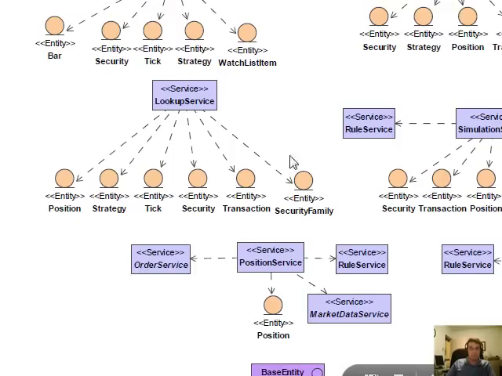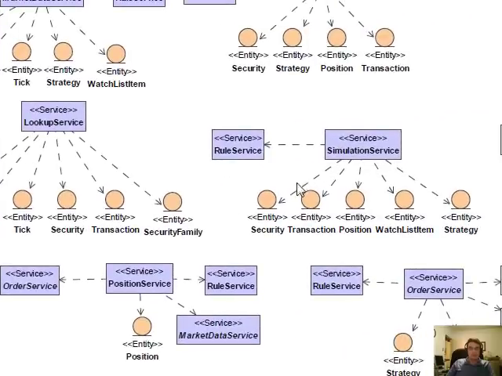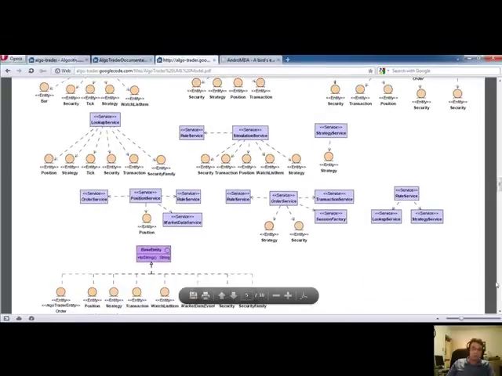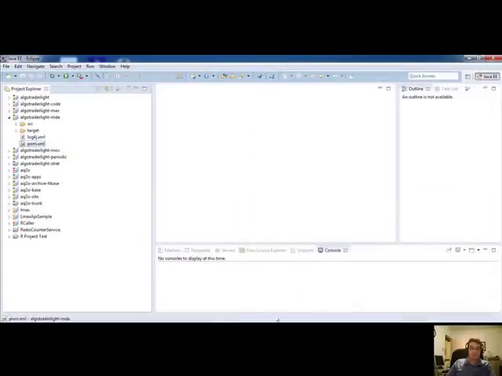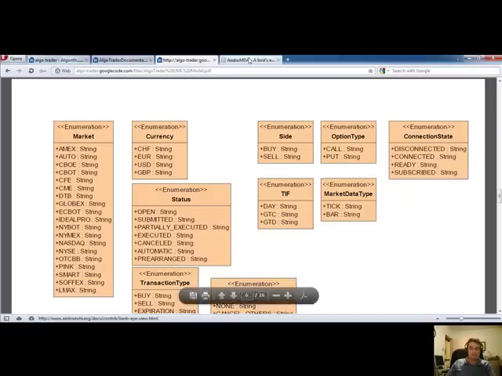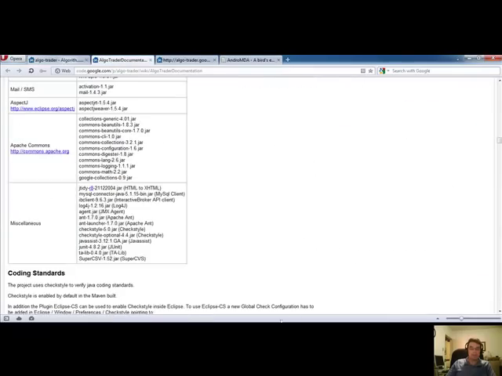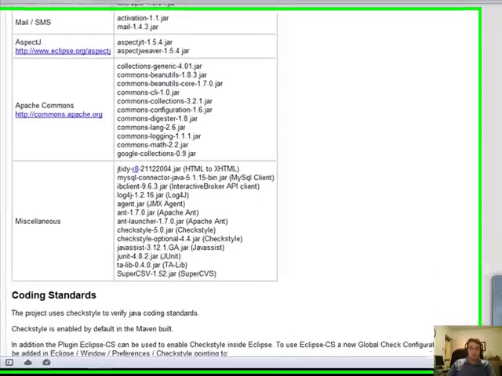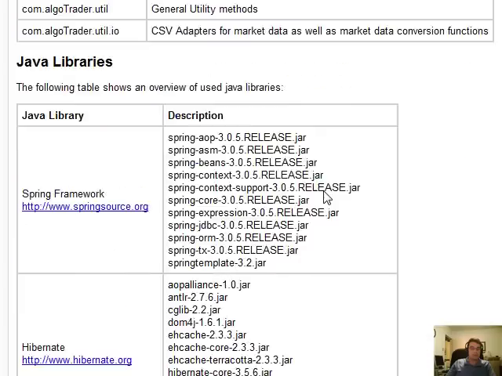Here are the relationships between the service and which entity is involved with that particular service. Again, these are easily explained in that document here and in this algo document as well. So that's that. Let me continue along in our code.